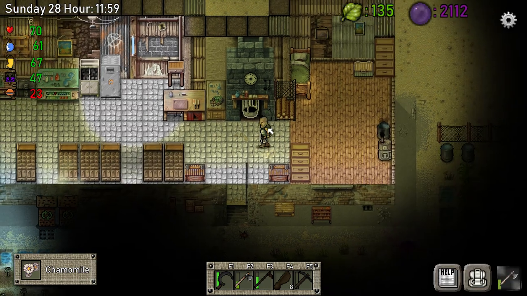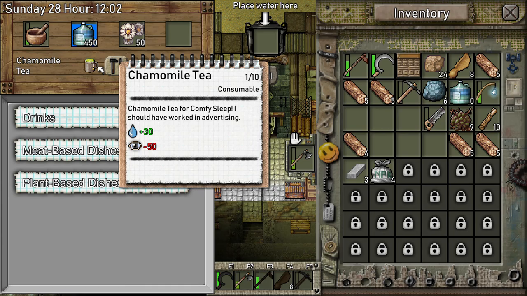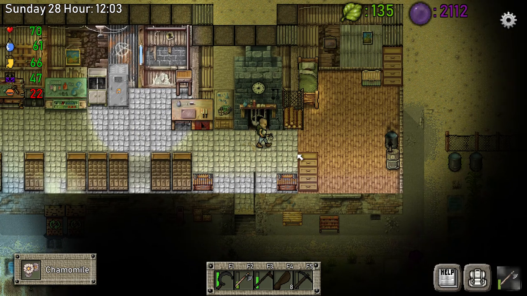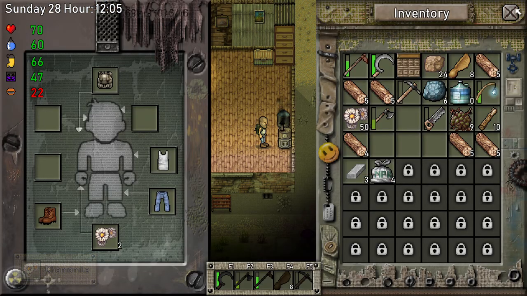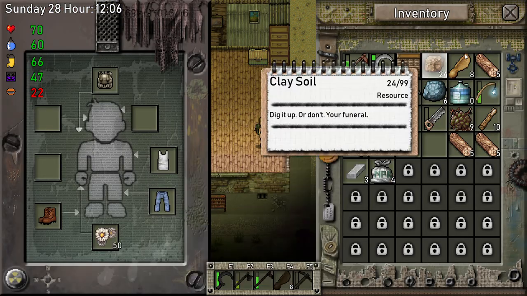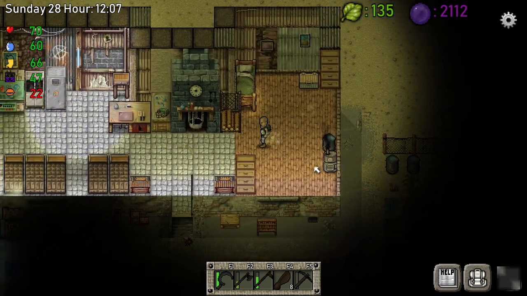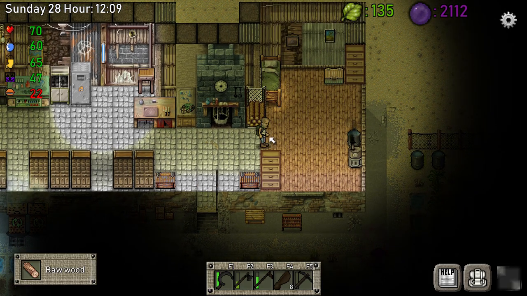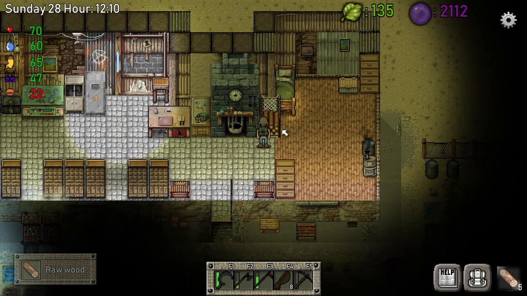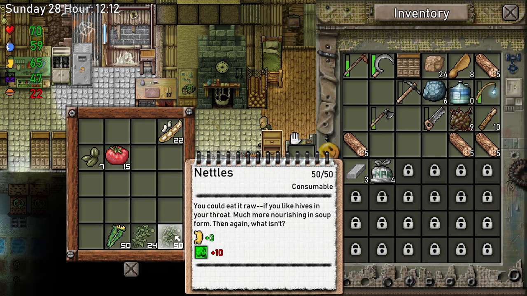Can we make use of this chamomile tree? Minus 50. Chamomile is not good for us. Let's get rid of this. I don't want chamomile. Anything else? Nothing, I guess. This one goes here. Ash. That one goes here too. There you go. Well done. Not all though.